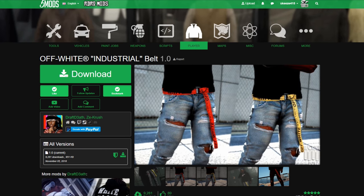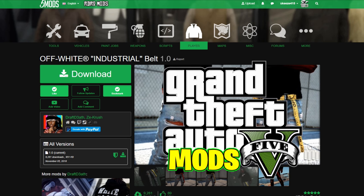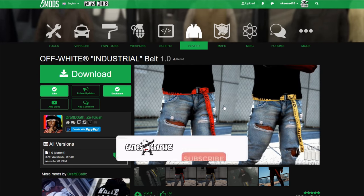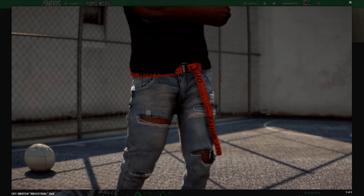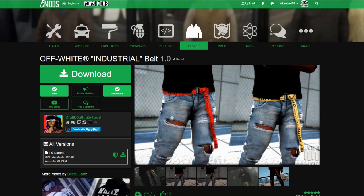Yo, this is Games and Graphics. We are back in the building with another GTA 5 mod tutorial for you. And today we are going to be installing the off-white industrial belt. Show you a couple of screenshots right here. This is a nice little belt for Franklin. Comes in two colors, red and white. We are going to be trying this out today, all right?